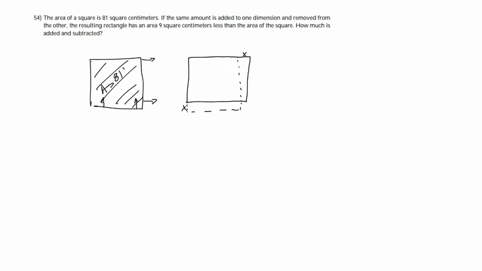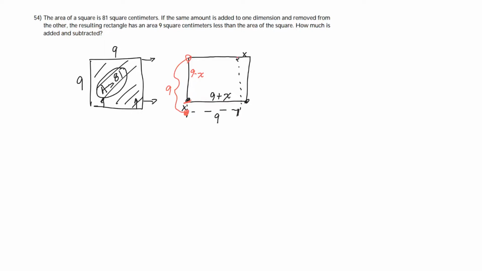Okay. Now, if this area was 81, if this is a square, the two sides must be 9 and 9. Hopefully that makes sense. So if this distance is 9 from here to here, then the distance from here to the edge is going to be 9 plus x. Similarly, if the distance from, let me use a different color, from say here to here was originally 9, if that whole distance is 9, then the distance, if you take a bit of x off, this would be 9 minus x.